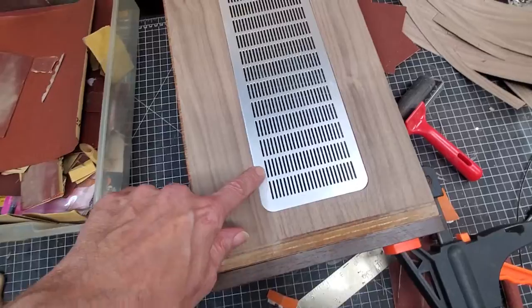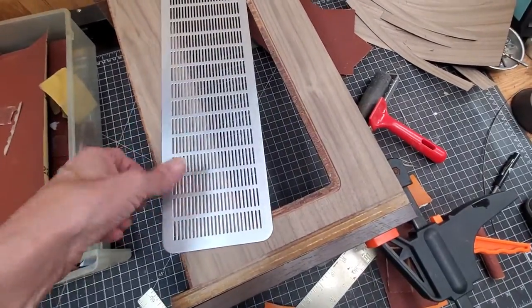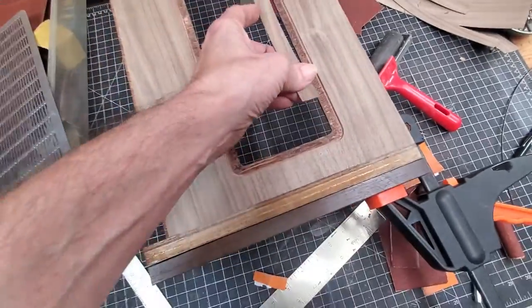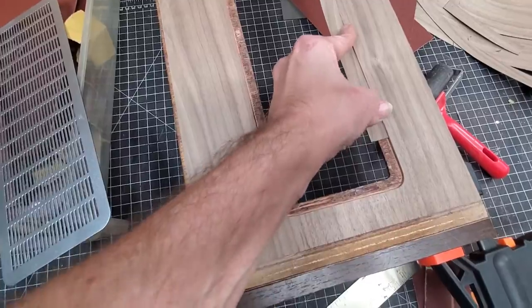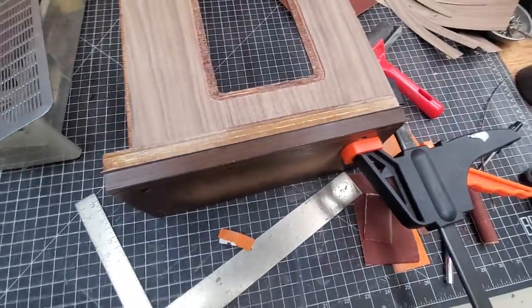Now since we want a piece with the veneer, I probably will so that everything will go flat up against there. Let's take a small thin piece of this veneer right here and put it along there — this way I'll raise it up a little bit, make it a little bit nicer.